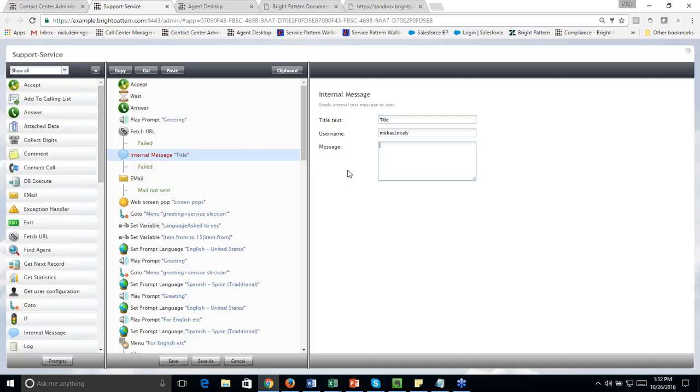So for example, if they're in the menu and they press 1 and then it fails for some reason, we could send an internal message using the instant message features within the platform on the agent side. We could just build these dynamic messages and send those over. So this is very useful for debugging. It really helps us capture exactly what we need, and it's more real time. Sometimes emails can get blocked in spam, or different things can happen. This actually allows us to leverage the instant messaging capabilities of the platform that are already there to help push data to these supervisors who are troubleshooting different scenarios.